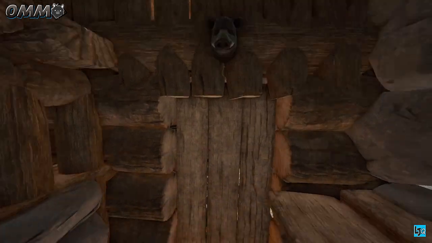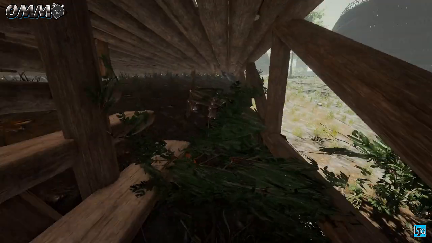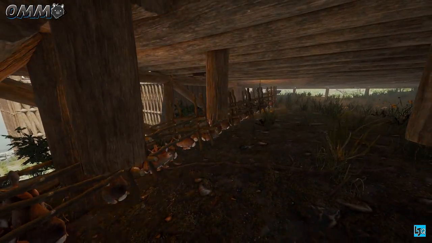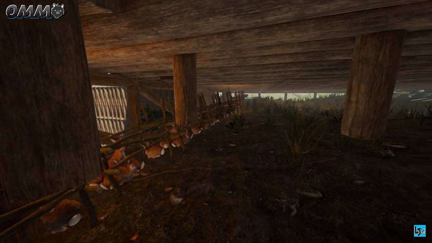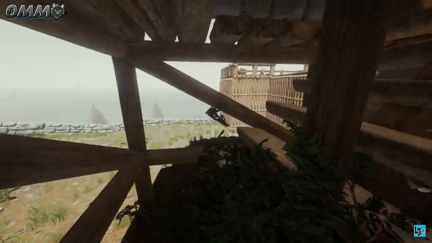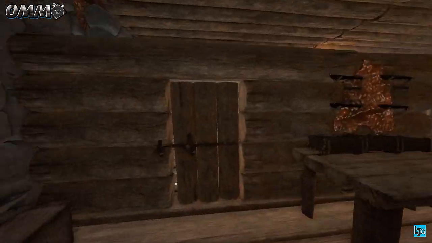Heading through the boarhead door, that leads us downstairs into the basement. And the basement is full of bunnies. Let's just pretend this is a rescue habitat and not a farm. Those four bunnies.